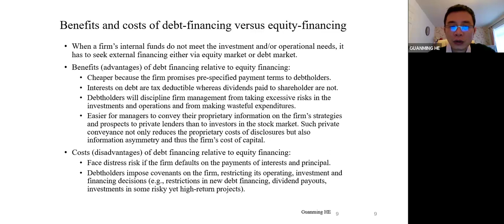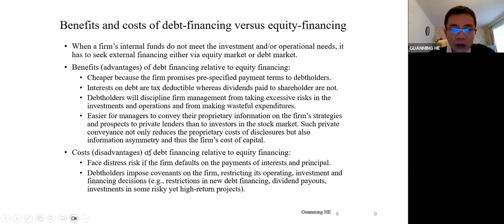So the selective disclosure of the firm's strategies and future prospects will be good to the firm in some sense. If the companies care about keeping the proprietary information, not letting the competitors know about it, then it will be better for the firm to raise money from the debt market, to borrow money from private lenders, which only requires the release of the information via the private channel rather than the public domain.